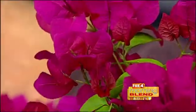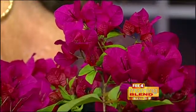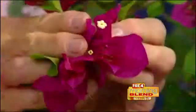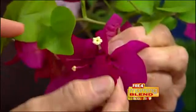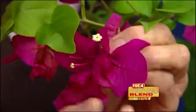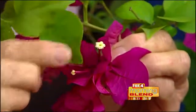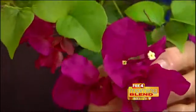Sure. Well, it's a tropical flowering vine native to Brazil, and it's kind of like a poinsettia. Most people are familiar with poinsettias in that the colorful leaf is actually a bract. And as you're pointing out here, you can see in the close-up of the camera, that's the little flower of it. That's the flower, correct. So the color comes from the bract, or the leaf surrounding the flower. People call them the flowers, but technically they are not.